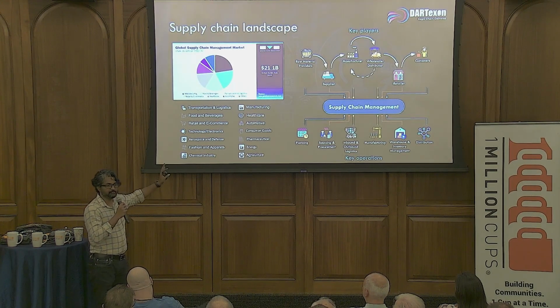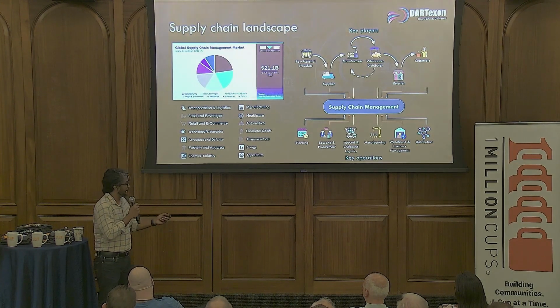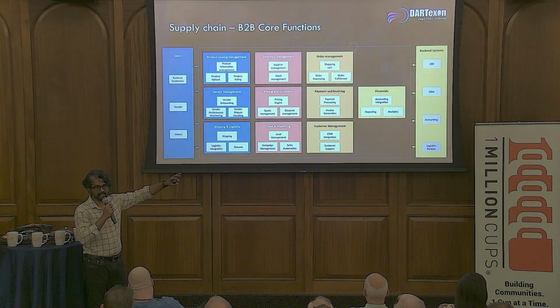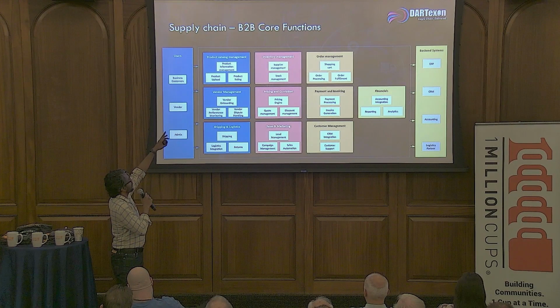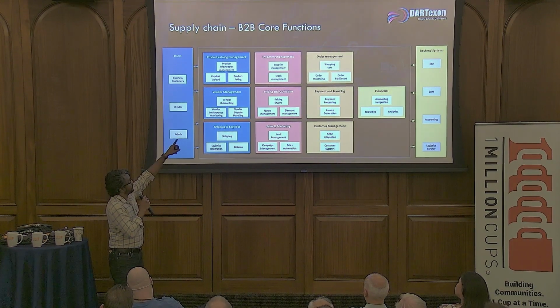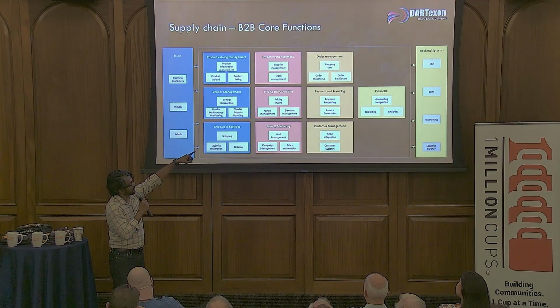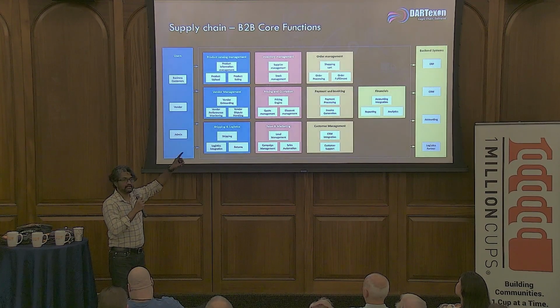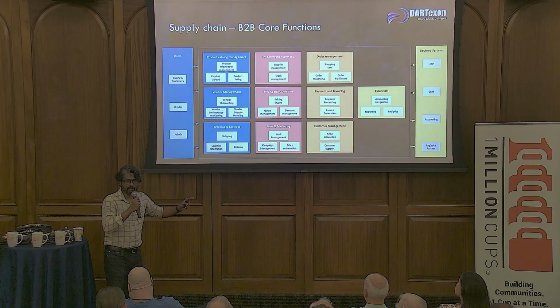So you would understand this is beyond logistics now, right? And these are all different B2B core functions in the supply chain area. It starts with product catalog management, vendor management, shipping and logistics, inventory management, pricing and quotation, sales and marketing, order management, payment and invoicing, customer management, and financials. So these are all the key or core functions when we talk about supply chain.